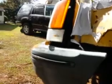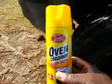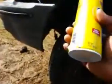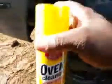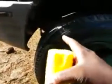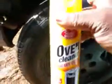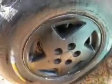Now, you can take it and wipe it if you want. But you can't tell me that this oven cleaner doesn't work. Because it does, guys. It pulled dirt galore. This stuff is very strong. It's 14 ounces, which is a good deal, man, for a dollar. And you can use this, like I said, the foam, for one, it's going to stay where you need it to be at. If you spray it there, it's going to be there. I'm pretty sure you can use this to clean carpets, seats, all of it. It's not going to run all over everywhere like a liquid, you know what I'm saying?